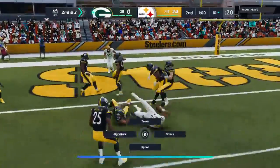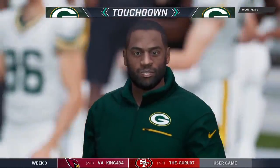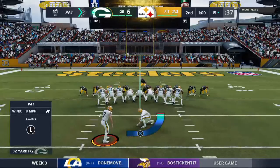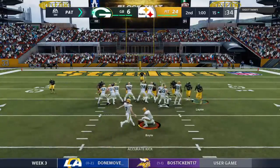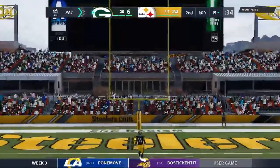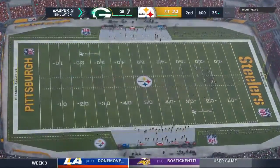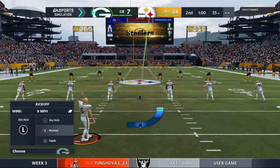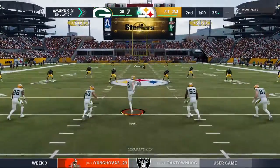And they will score. It's a Packer touchdown. Jordan Love, his 5th touchdown now on the year. And the Packers get a score closer. I'd have to say that for him, that was an all-encompassing drive because it was his arm that got his team down to that point, but his legs that finished the deal. Give him credit for making it happen. Set now to kick this one away, and off it goes.